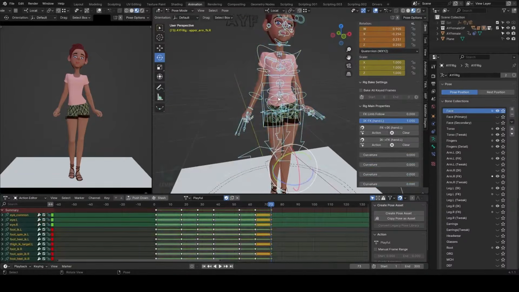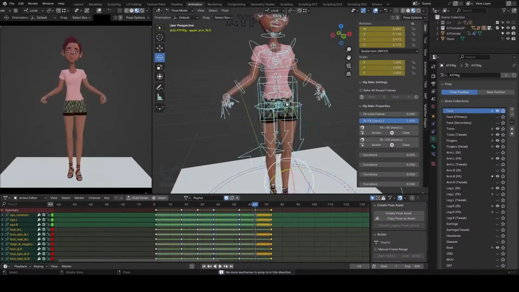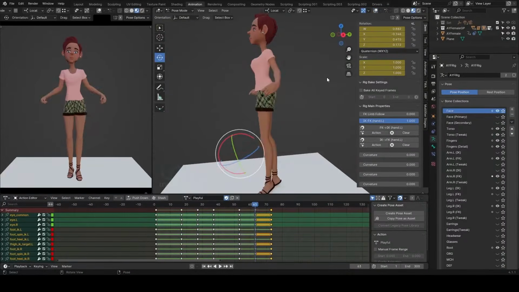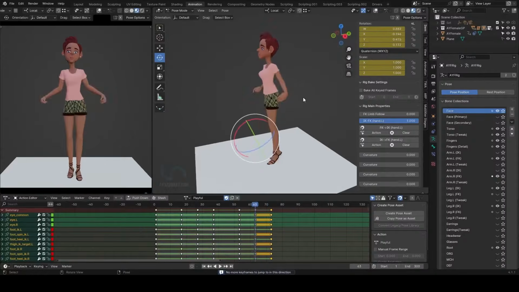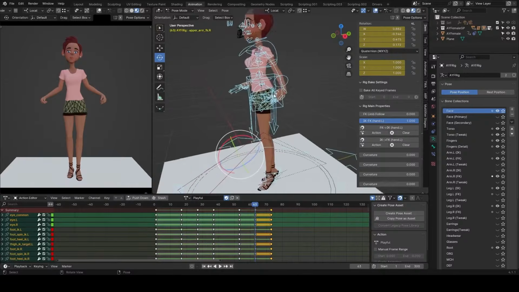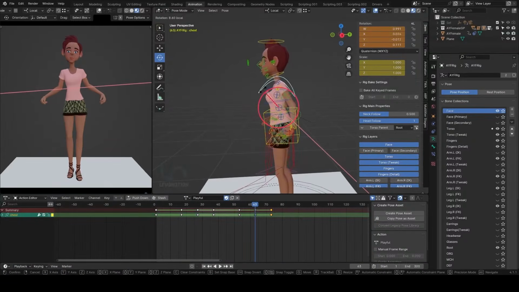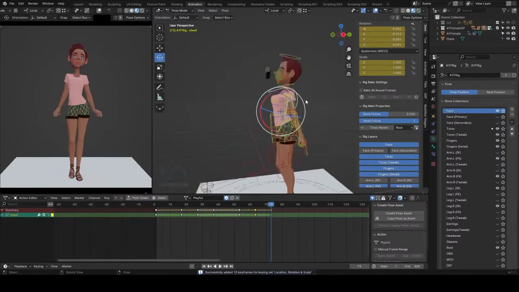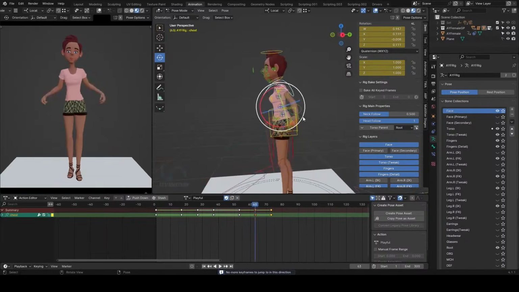Set a keyframe, flick through to see the connection between the previous keyframe and the current keyframe, and then adjust anything if there's any need for adjustment. But of course, when we get to the splining stage, some of these poses would still be changed, but for now, let's go with what we have.